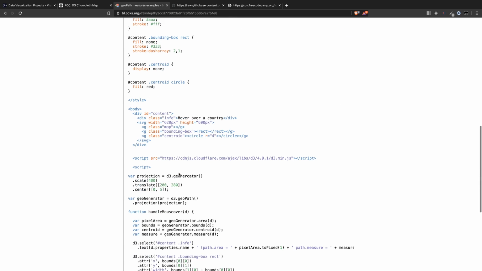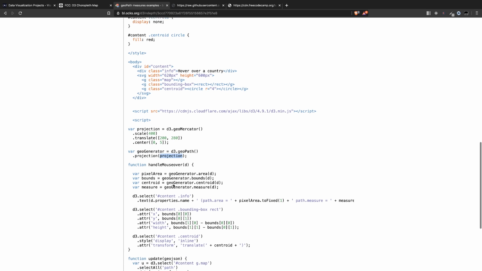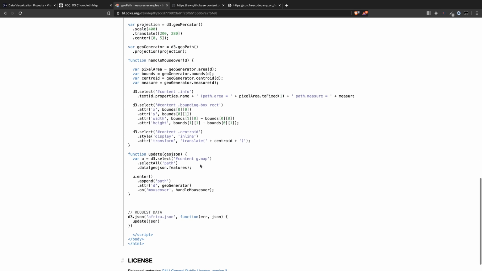So what does this require? Geo Mercator or whatever. Scale, translate, center. geoPath, projection. This projection. Then geoGenerator, area, bounds, centroid, measure.